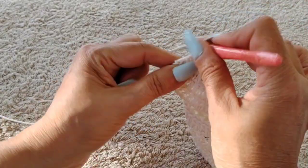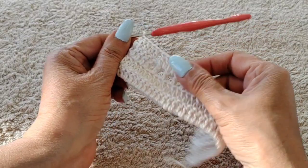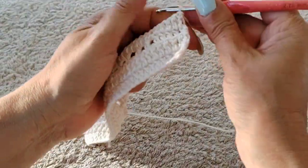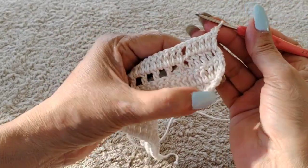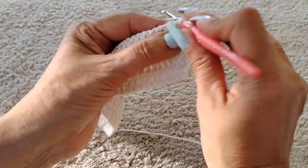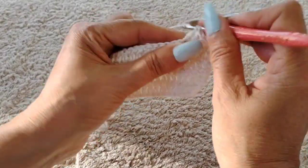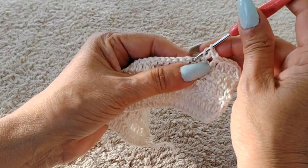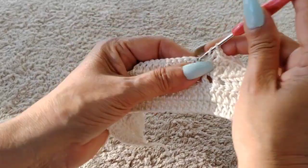Now, once we've completed the size we wanted on the length, we always have to complete at the end these 3 rows we just finished, because everything else now is going to be just double crochet. So I'm going to stretch my thread to start off my row. 1, 2, 3, 4 on row 5, doing my 5 double crochets, and then my 1 chain to do that little box, that little square. That will always be at the end. So 5 double crochets, 1 chain, and now until the desired length, I'm doing double crochet over double crochet. So you cannot go wrong. So that means we're doing the 23 double crochets.